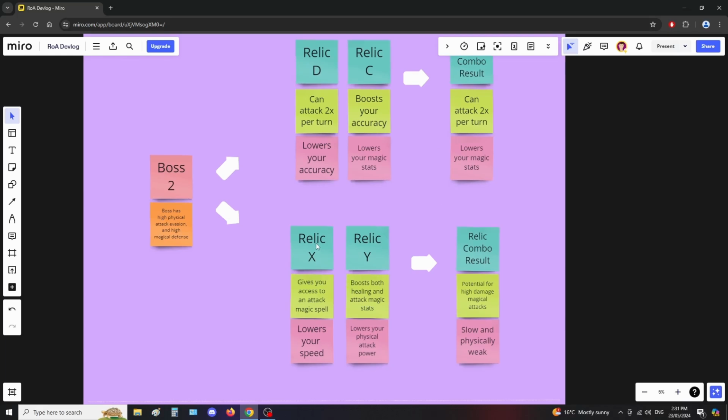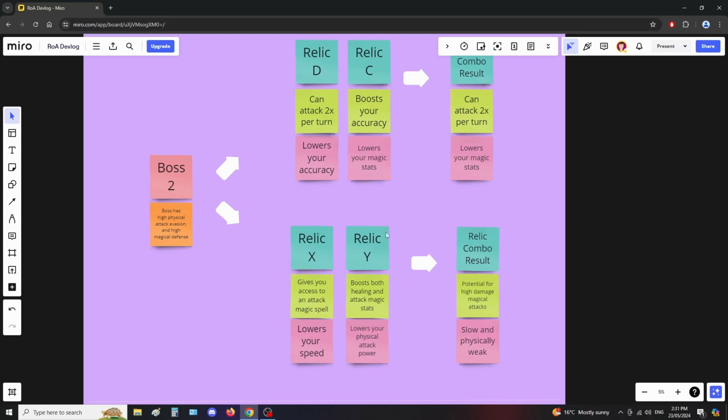Well, what if we approach this a different way? We use relics X and Y. Relic X gives you access to an attack magic spell, so you can maybe throw a fireball when you are wearing this relic, but it lowers your speed. And Relic Y boosts your healing and attack magic, but lowers your physical attack power.